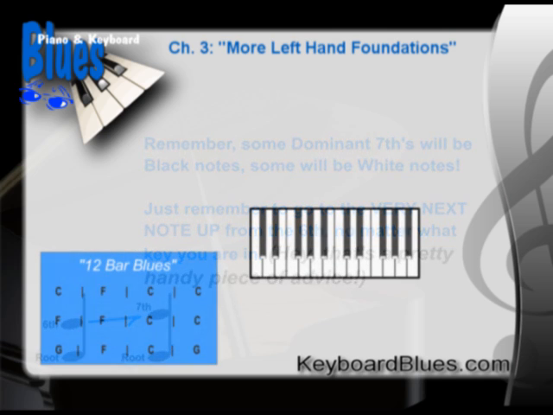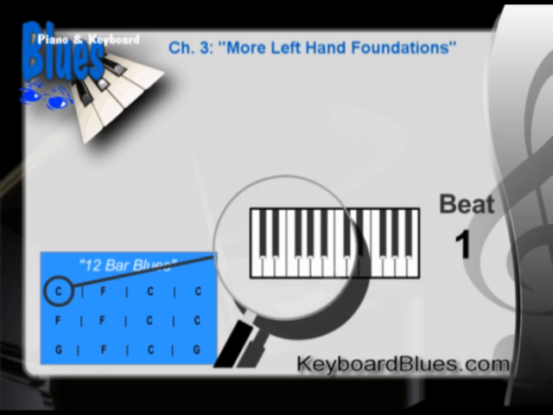Now we're going to use the fifth, sixth, and seventh in each measure. On the first beat of each measure, we're going to play a fifth, just like we did in the last example. On the second beat, I'm going to stretch my hand up to a sixth. And on the third beat, I'm going to go up a little higher to a dominant seventh. And on the fourth beat, I'm going to come back down to a sixth. So the first measure, or C, is going to sound like this, all 4 beats. 1, 2, 3, 4.